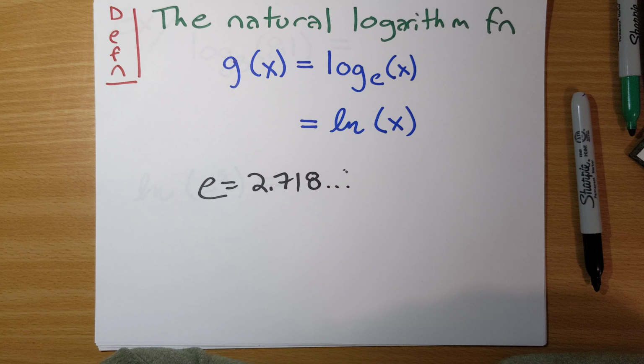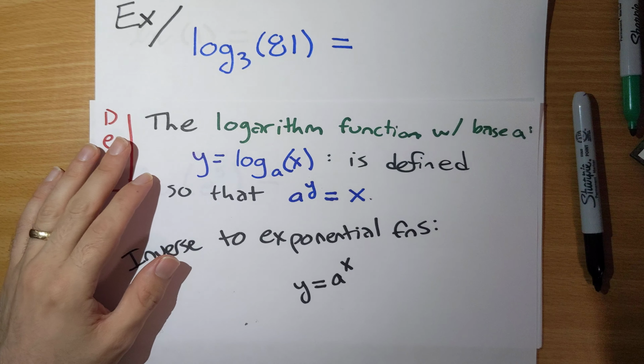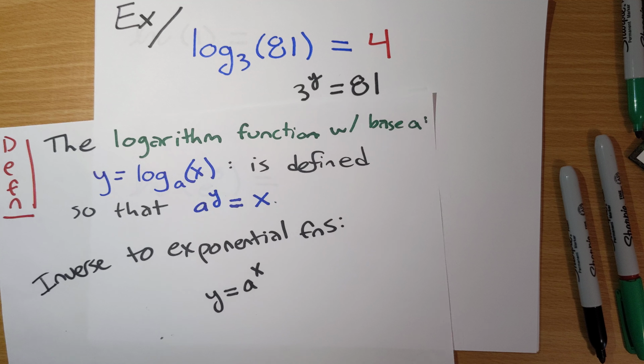Let's do a couple of very brief computational examples here. Log base 3 of 81 is equal to what here? If this is y, we're trying to figure out, the base here is 3, so 3 to the y is equal to x, 81. 3 raised to what power gives us 81? We should realize that is 3 raised to the 4th here. So the log base 3 of 81 is equal to 4.